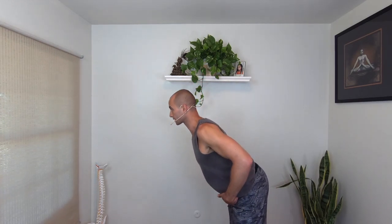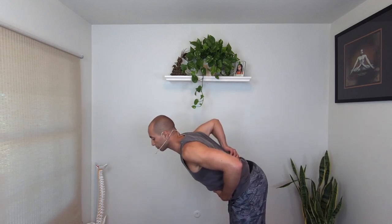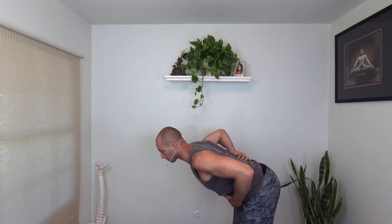So we talked about in part one how when you fold forward and you start to reach the end range of your hamstring length, and your hamstring length doesn't allow you to flex at the hips anymore, then you begin to flex and round your lower back, and so the lower back starts to lose its lordosis and get into what's called a kyphosis. But basically it's just flexion, it's a forward bend.